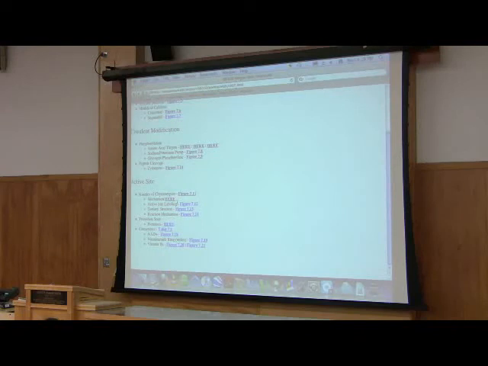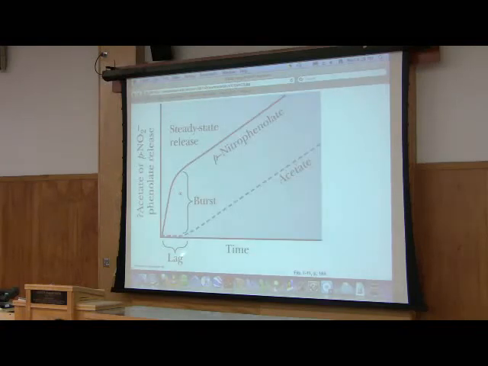Yeah, that's a good question. It actually happens fairly quickly. This is a relative time scale, but this would happen in the order of seconds. It doesn't take very long. So you have to be looking at these things happening very, very quick. Do your measurements very, very quick, or you would never even notice this part right here. All you would see is just things kind of going up like that.